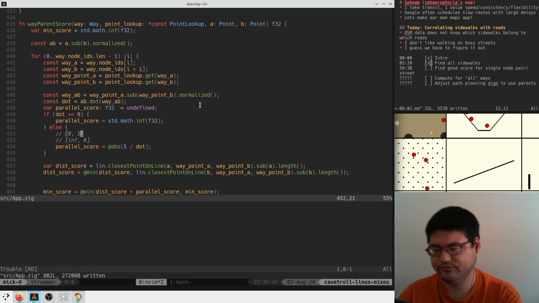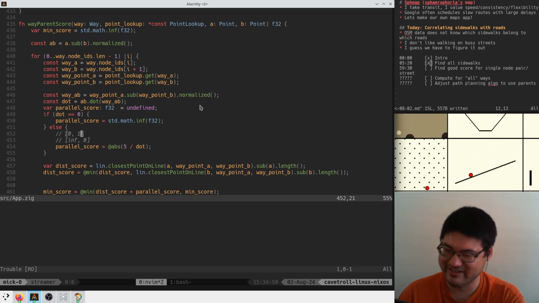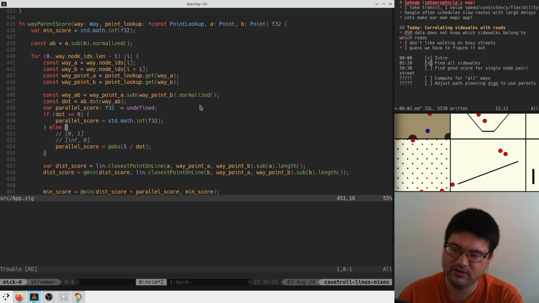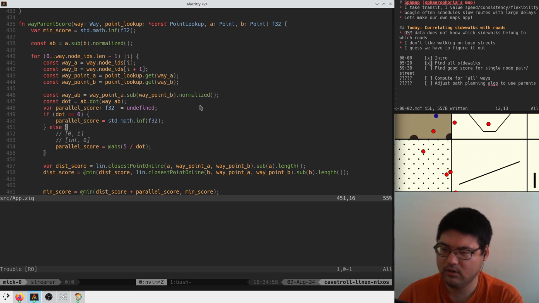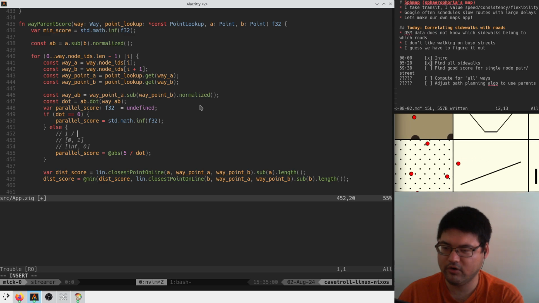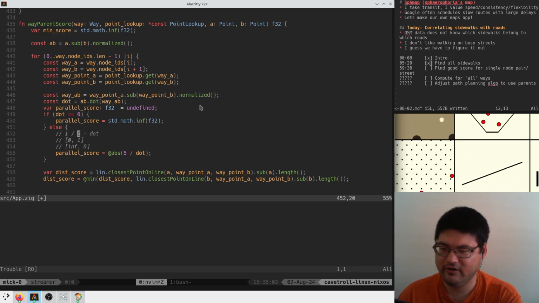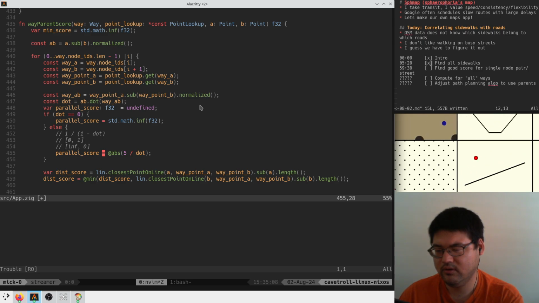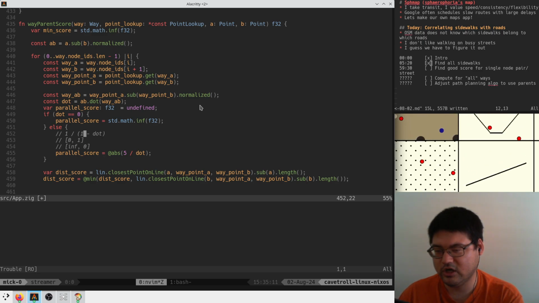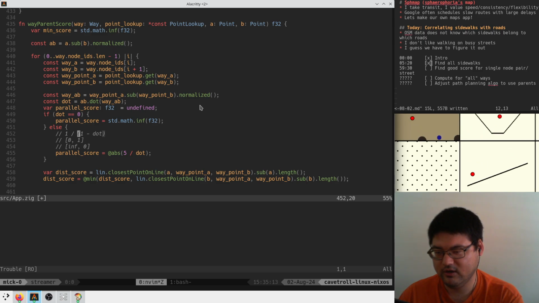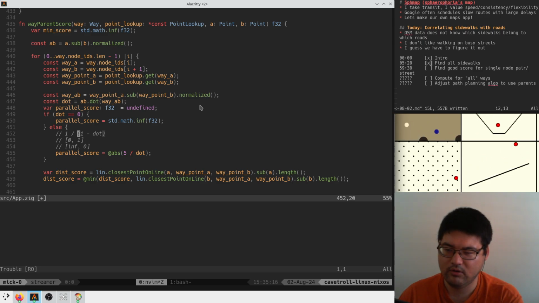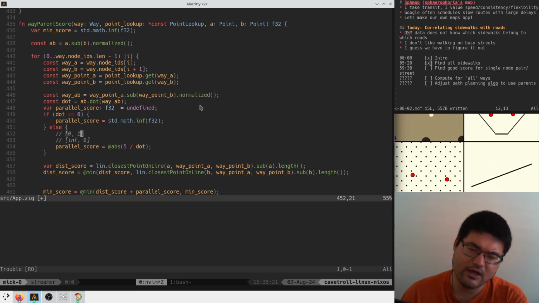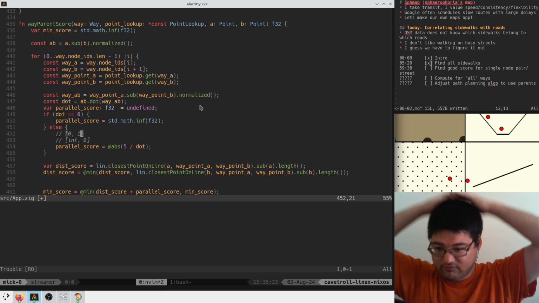Surely there's a function that does this, right? It's like just 1 minus the score. 1 over 1 minus dot. So here, if dot is 1, this will become infinity. That's not what we want. Dot over alen times bln. I feel like I'm missing something. I think there's some sort of inversion that we need. I'm a little confused. Hold on.